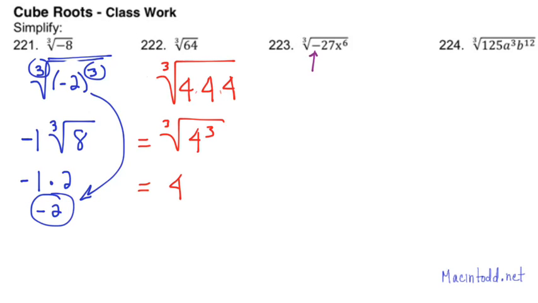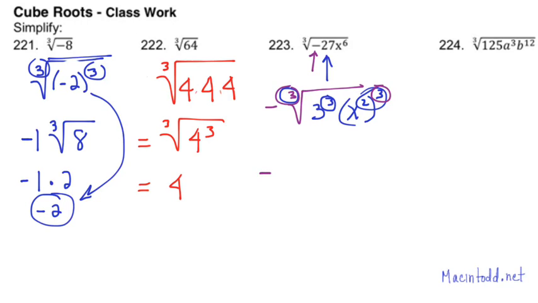See that negative sign on number 223? Right away I'm going to pull out a negative. I'm cube rooting it, so I know it's 3 -1s multiplied together. The 27 I'm going to think of as a 3 cubed. See that match? The x to the 6th I'm going to think of as an x squared cubed. That still equals x to the 6th right there. But now that I've written it as something cubed, I get that match. And so I've got a negative on the outside. This 3 gets to come out, and this x squared gets to come out.